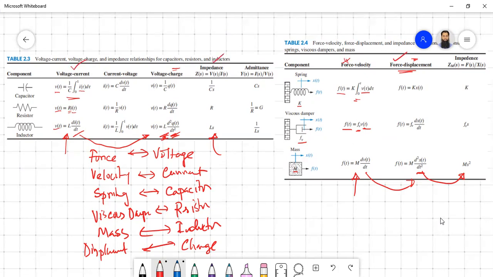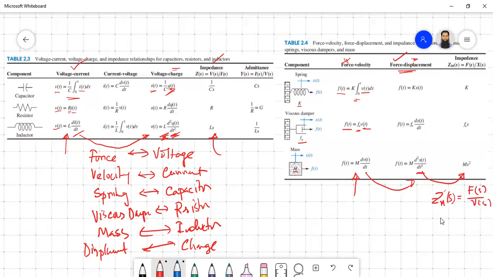So we can also do the similar thing from here, but in that case, you have to use the charge. So charge and the voltage relationship doesn't give you the impedance. Okay, so we have just used impedance, even though in reality, the impedance should be voltage by current, so basically force by velocity.